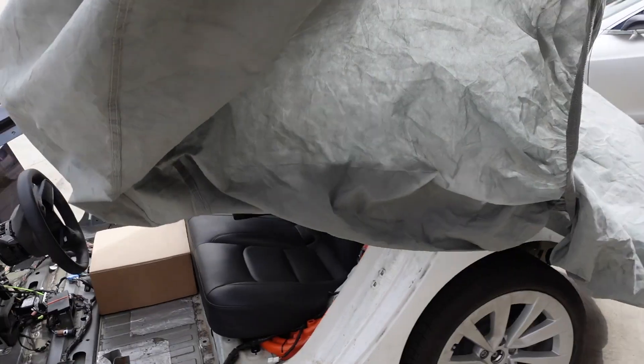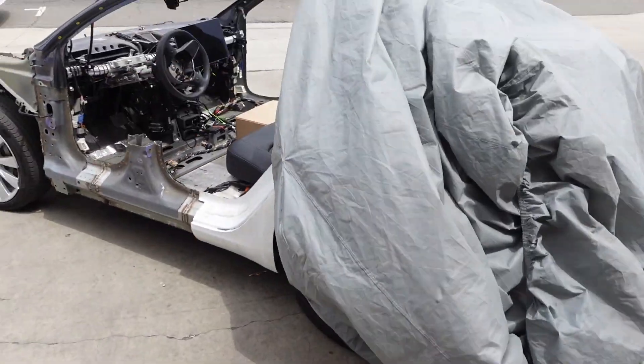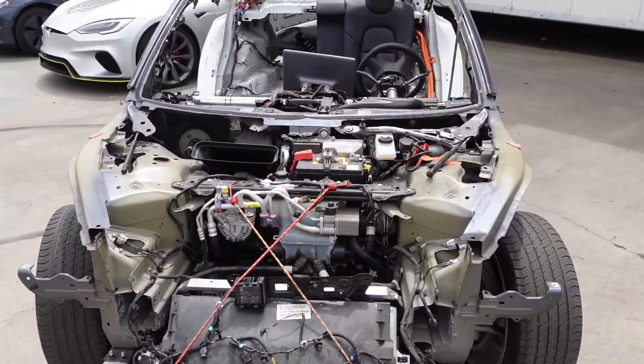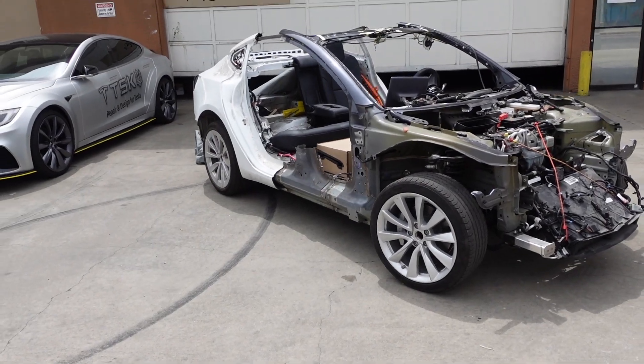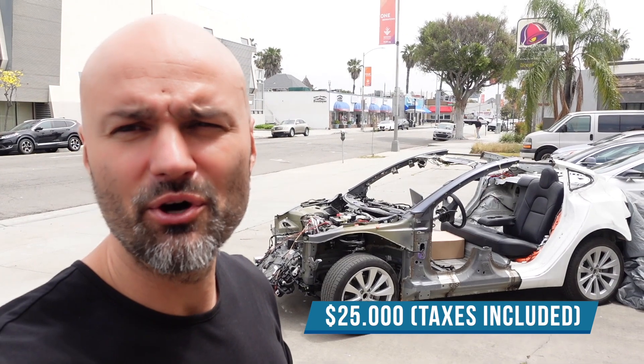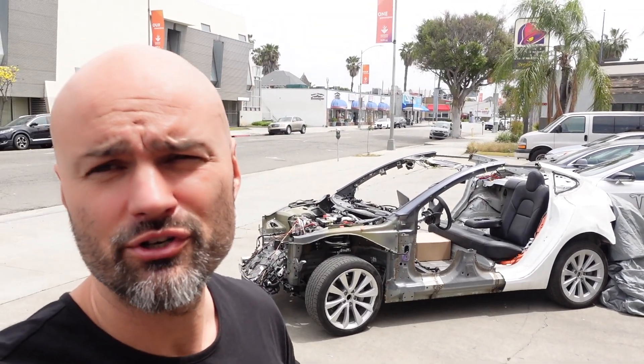Hi friends, we made Model 2. We did not plan to, but it just happened. We accidentally made something that was so expected by so many people. Take a look at this beauty. Looks like a dream. An affordable and efficient TV for $25,000. It's just a better version of Model 2.